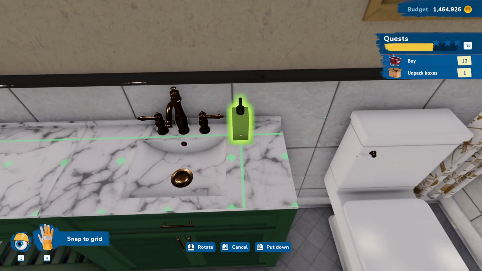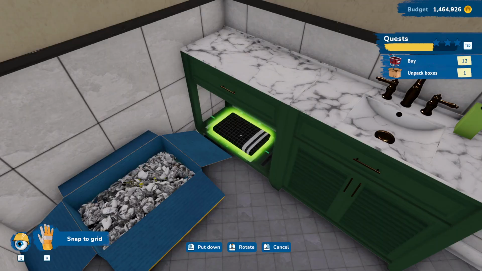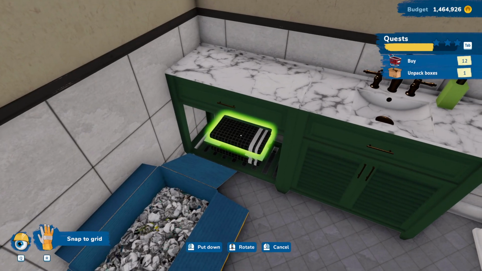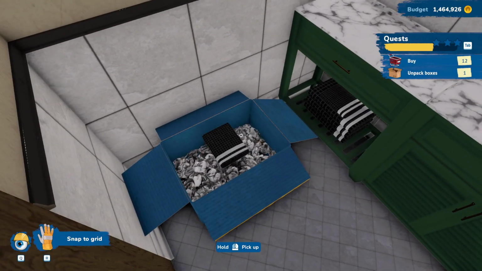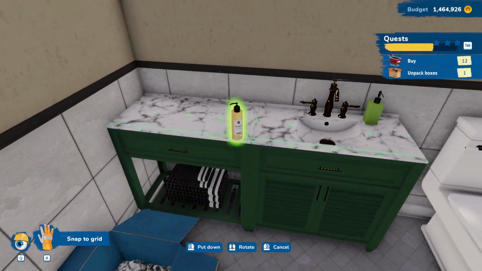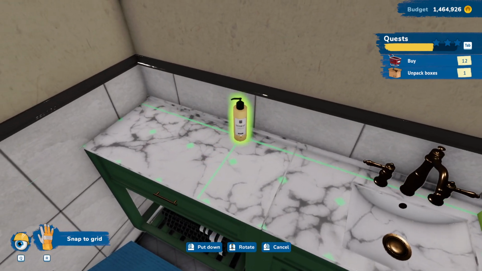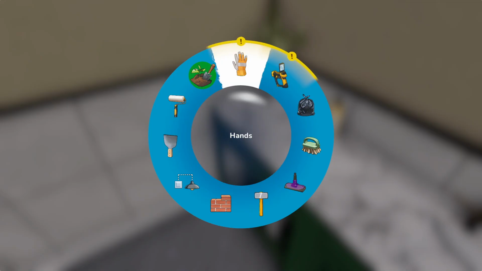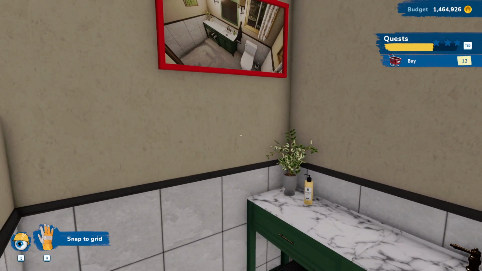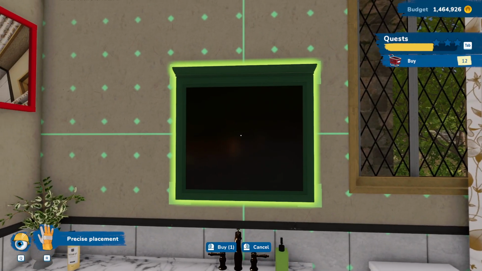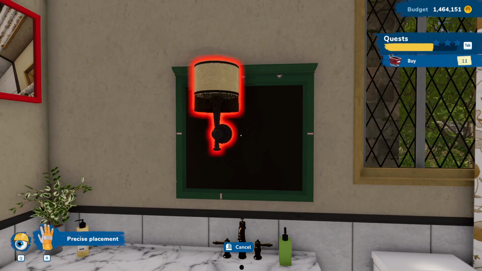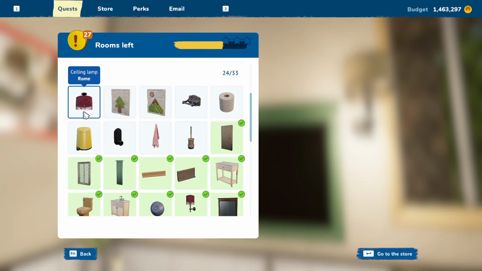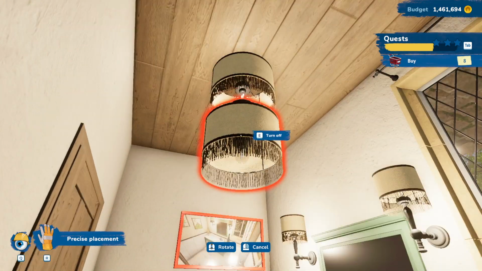I think this is stuff for the sink. Yeah, definitely looks that way. Okay, that goes there. That goes there. This goes here. And then smaller ones right on top. Okay, where does this go? Looks like just over here somewhere. And then a plant pot. Love that. Okay, let's scoot this over. There we go. Let's get this mirror up. All right, looks like one of these on either side. So just gonna put that one there and this one here. Gonna put this in the middle-ish.